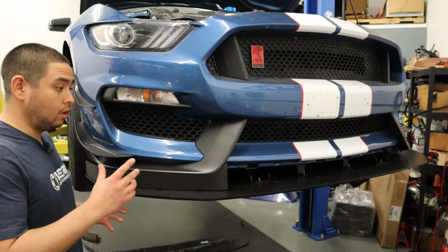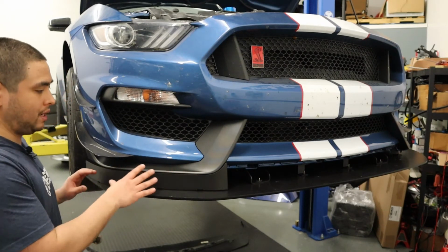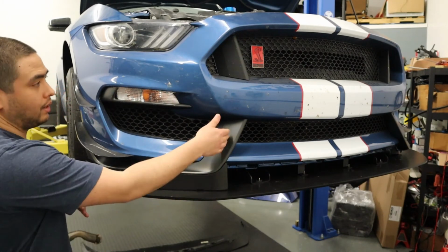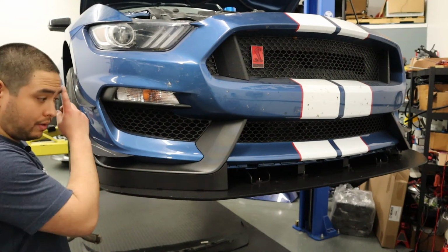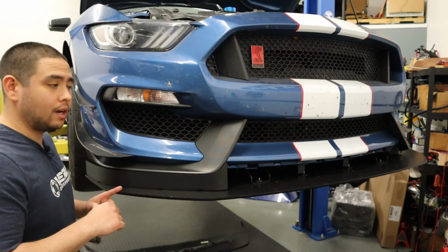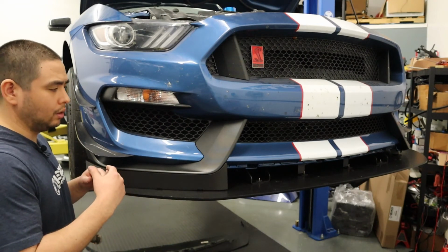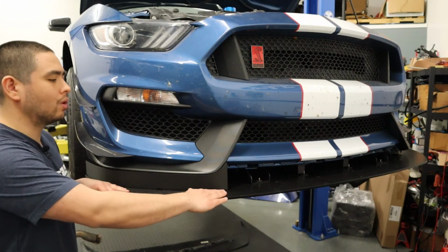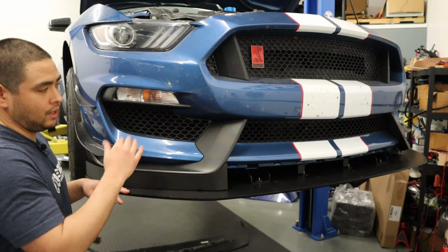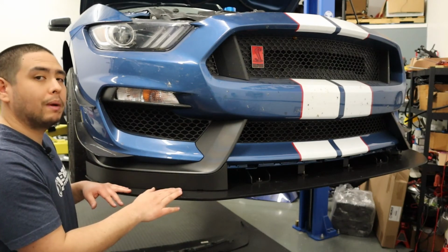All right guys, so I have the air dam pre-bent in what is basically the rough shape of the front bumper, around the fang and around the curve here. What I'm going to do now is bend the other side up, and then take the splitter off and start all the bolts for the air dam for the three different sections, and then I'm going to loosely try to bolt the splitter back up again.